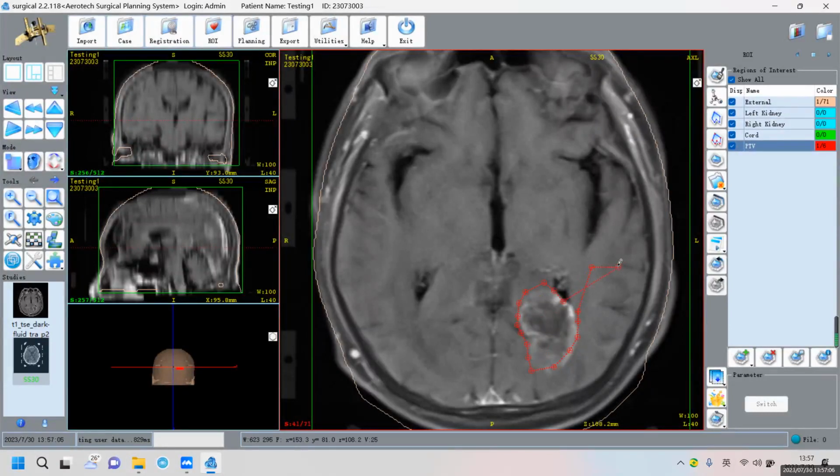And sometimes if you make a mistake, we can use the delete key on your keyboard to delete it, or we can use this clean button to delete, and you can redo it.